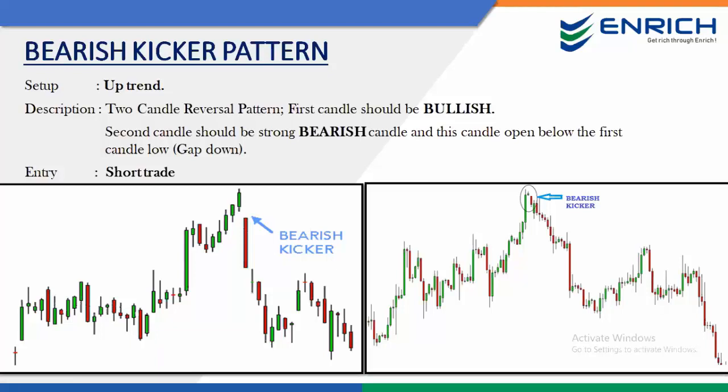So bearish kickers often appear after a startling news event. You may have a sudden event that causes an abrupt change in the sentiments of the traders or investors, or it could be before the market hours or after the market hours. Okay, so this kind of pattern happens suddenly. Okay, and it's quite dramatic. And here you can see that there is a high level of selling pressure. That's why it's going down.